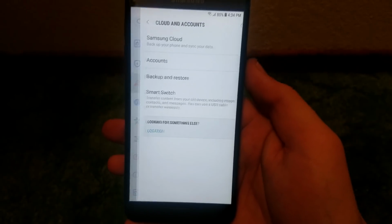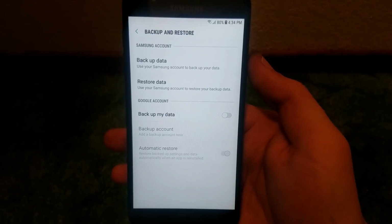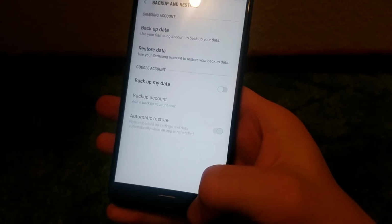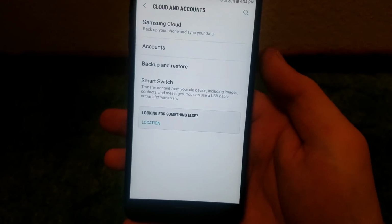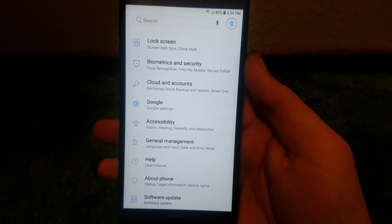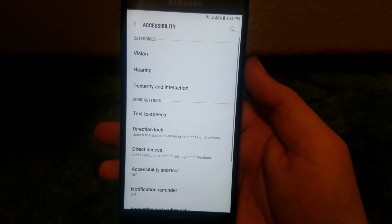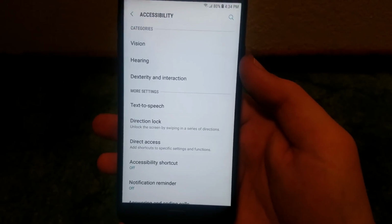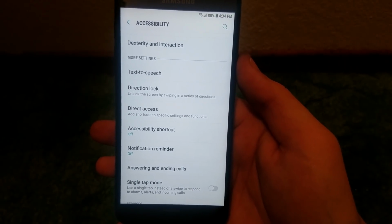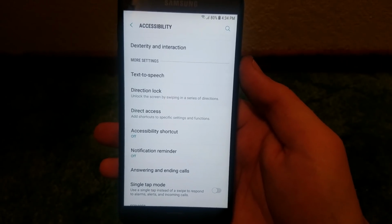And then under cloud and accounts, we get Samsung Cloud, backup and restore. We get backup data, restore data, backup my data, backup account, and automatic restore. And then we get smart switch and another toggle or section for location. And then we have Google, and then under accessibility we have vision, hearing, text to speech, direction lock, direct access, accessibility shortcut. Pardon me, my speech was a little off.